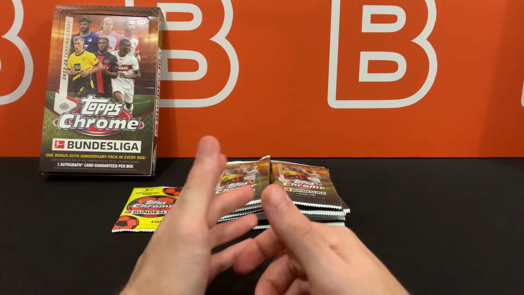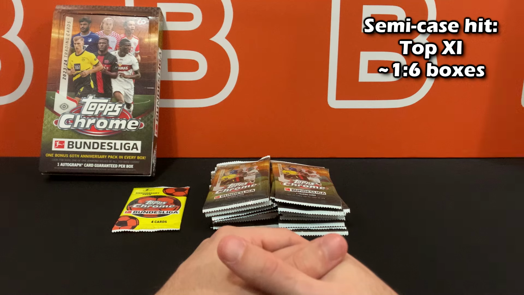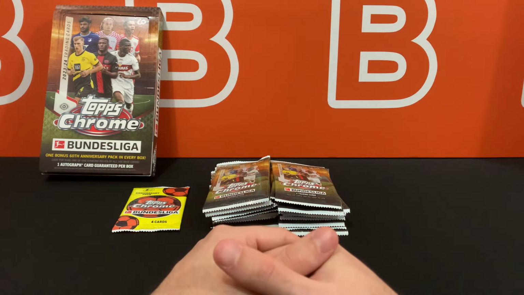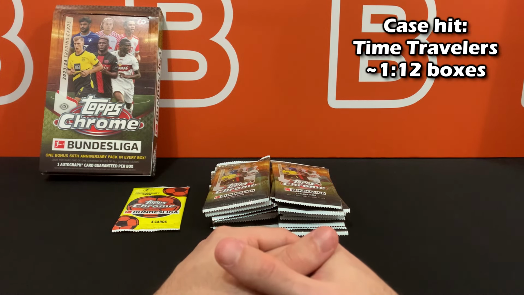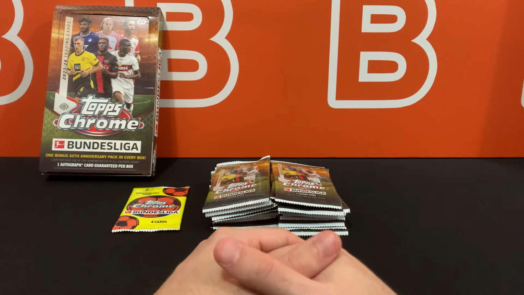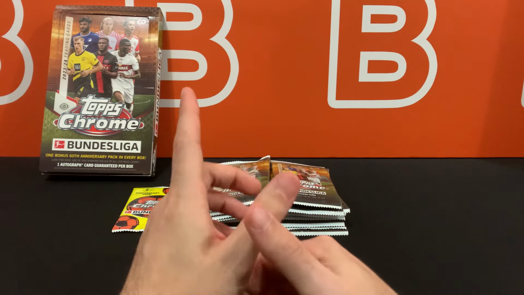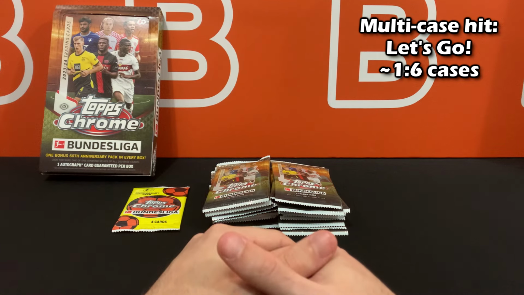And in terms of semi-case hits, you're looking at the Top 11 or Top XI insert, which are basically 1 in every 6 boxes. Then after that, we have the Time Travelers insert, which is a case hit, so 1 in every 12 boxes. And those also come in red to 5 and Superfractor 1 of 1s. But in terms of multi-case hits, we do have the Hobby Masters, which are 1 in every 4 cases. And then the Let's Go insert, which are 1 in every 6 cases.